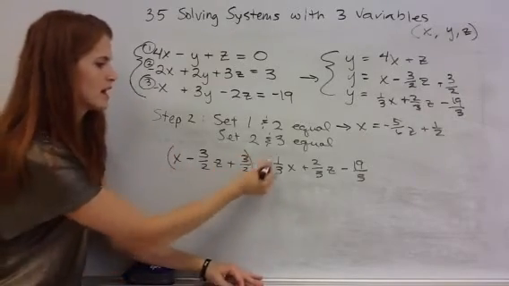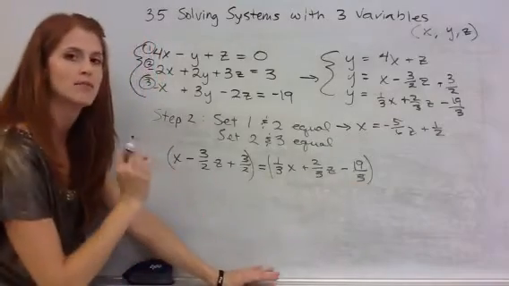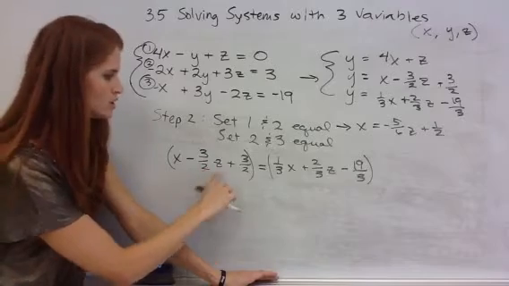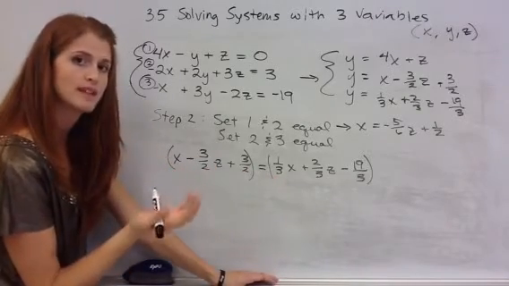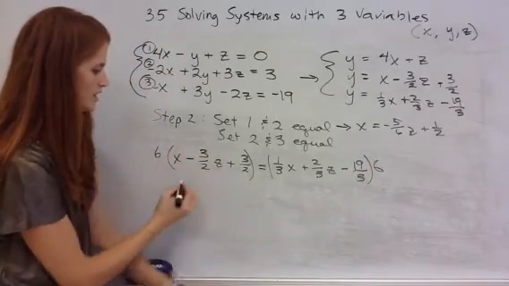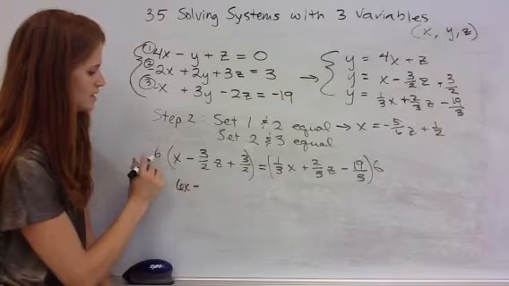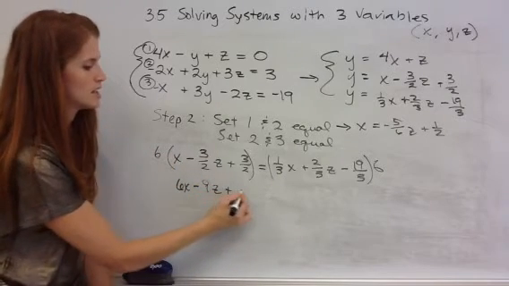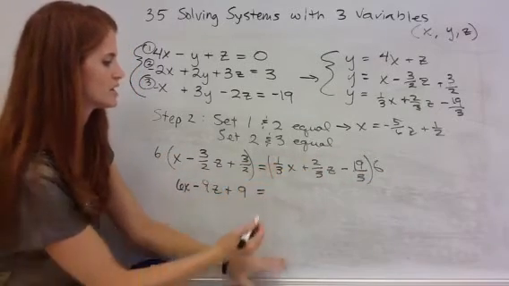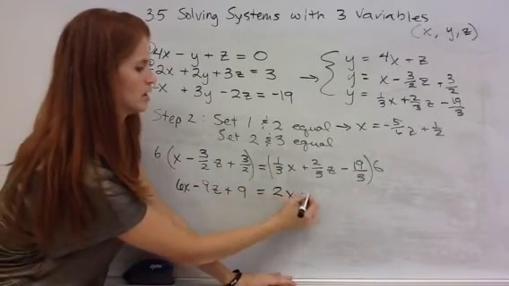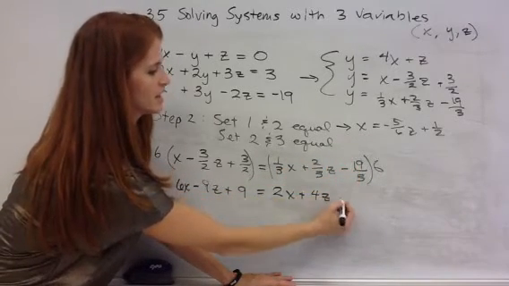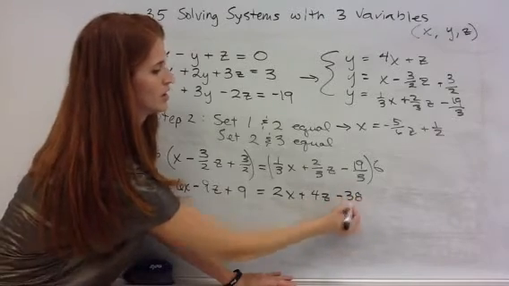I want to multiply this side and then this side by the same number, and I want to do it by the least common denominator. So between the 2 and the 3, the smallest denominator would be a 6. So I'm going to multiply through by 6. Here, that's going to give me a 6x minus 9z plus 9. Over here, when I multiply by 6, 1/3 of 6 is 2. 2/3 of 6 is 4. And this is going to give me a negative 38.